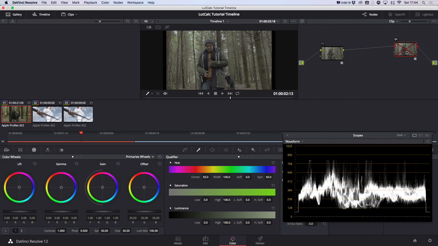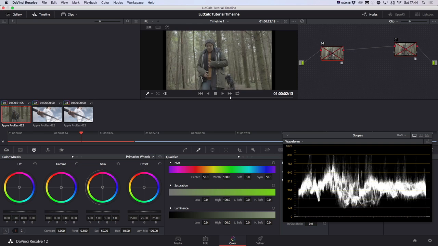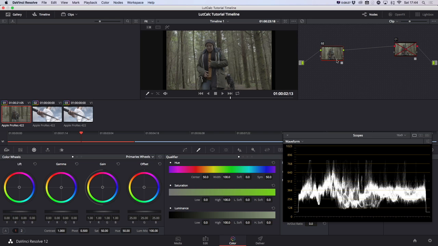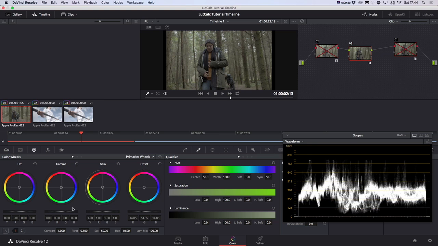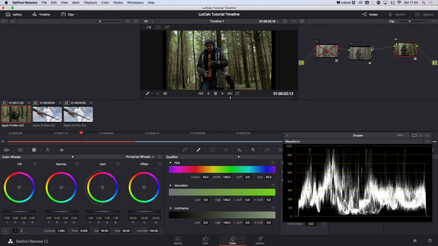But they might not have the LUT. So they may be looking at this. And this versus this is very small. There is definitely a change, as you can see, but it's very, very slight. And if you then try and communicate that this is actually overexposed and you need to pull the exposure down, and they go in this direction, they may not actually get the same result because they're still eyeballing it. I mean, they might have a processing LUT on there, and they might be correcting exposure this way, trying to find it and everything like that. But they now need to do that on a clip-by-clip basis across the entire project.